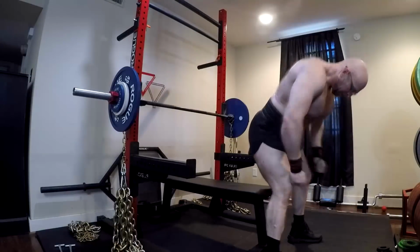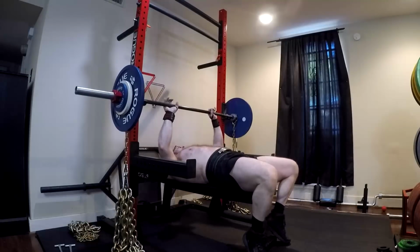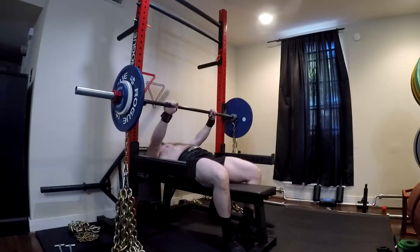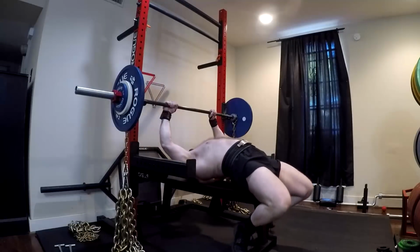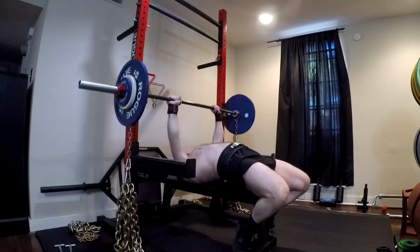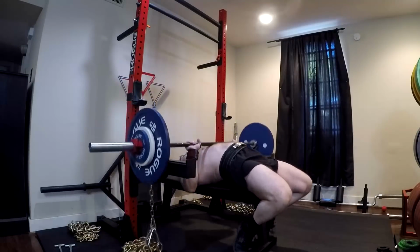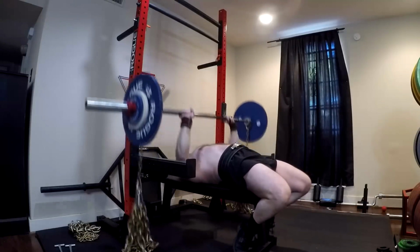And the one thing I noticed today, definitely the recomposition is slowly happening. It's starting to show now. I mean, obviously, I'm still carrying a decent amount of body fat, still have my loose skin. I'm pale, I'm hairy, but yeah, the recomp is showing. We can't even hide it at this point, especially with what I train in. But it's coming along.